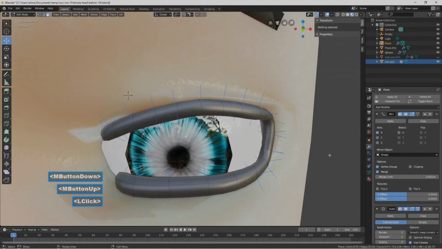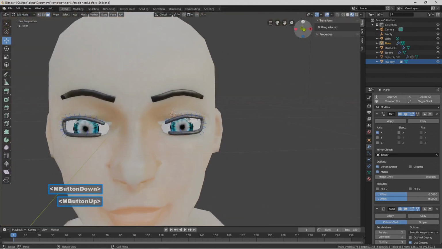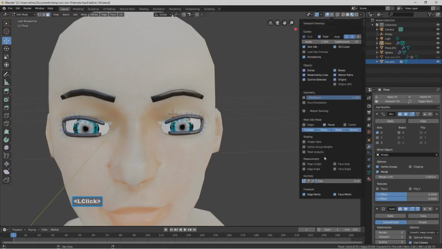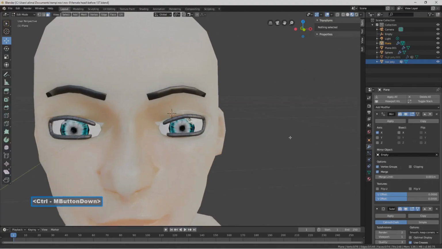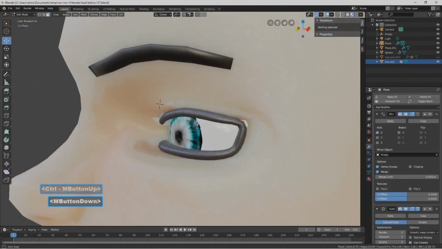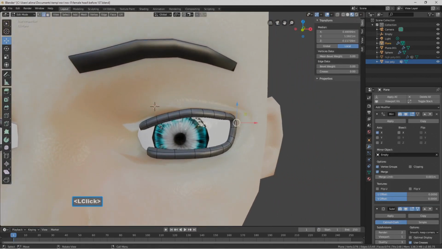So now I'm going to go to the upper right, turn off this where we can see the normals coming out. Okay, I'm going to hold control as well as my mouse button to zoom in. We're going to go to edge select.